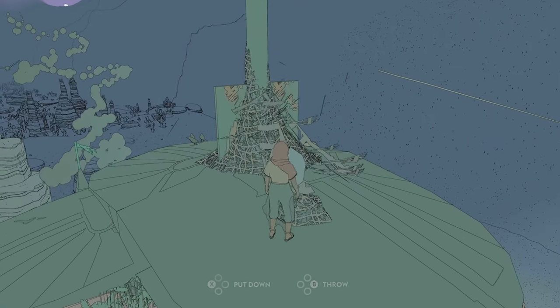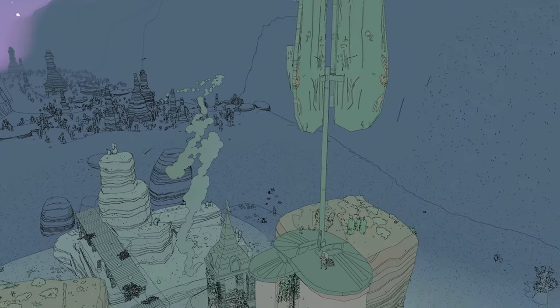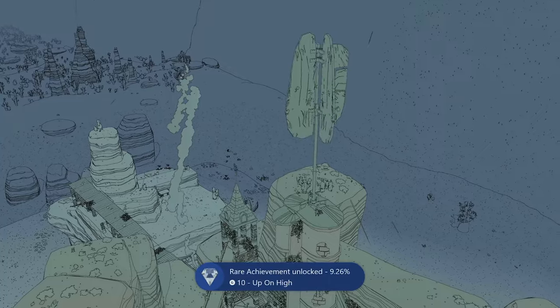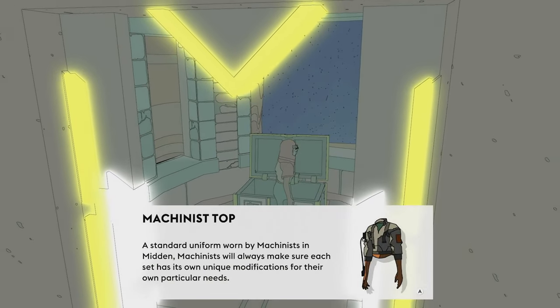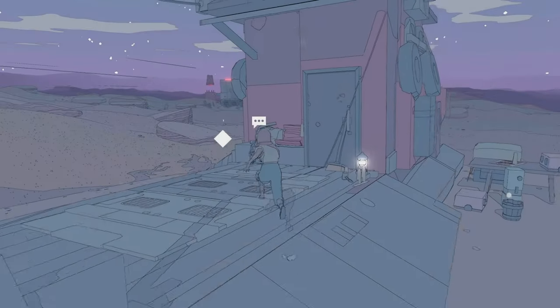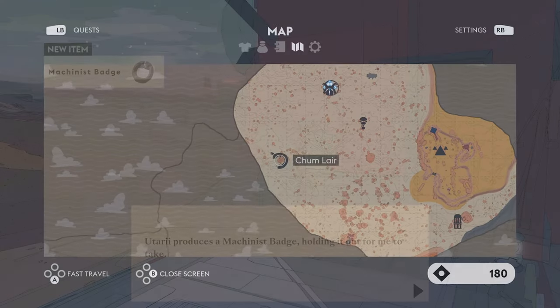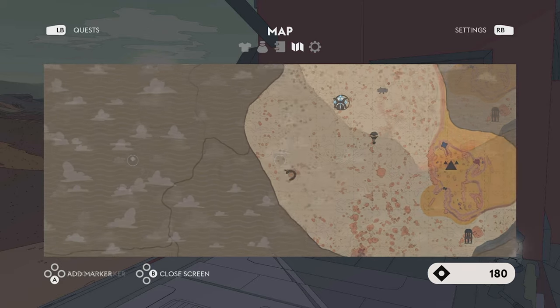At the top, release the boulder, and the Up on High achievement will pop. Fall down to get another piece of clothing from a chest. Back to Burnt Oak Station, talk to Utari to get the second Mechanist badge. We will then go to Seven Sisters Station in Hakwa, the southwest region.